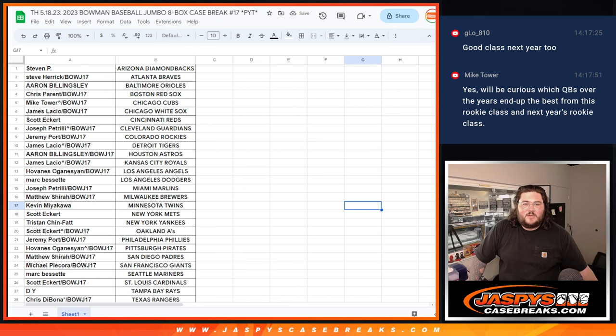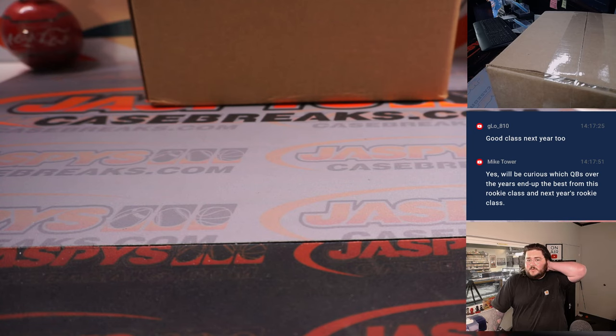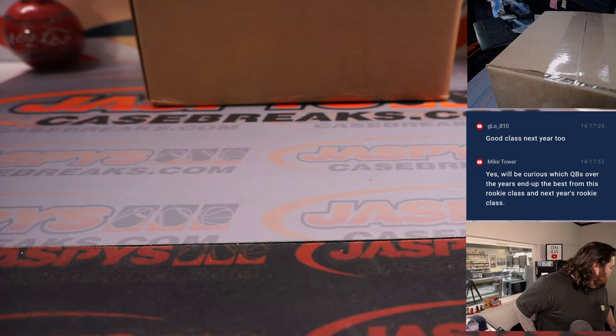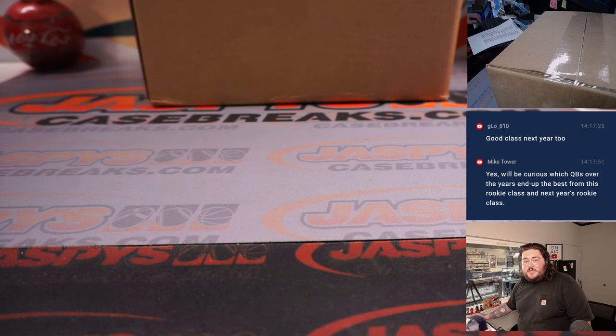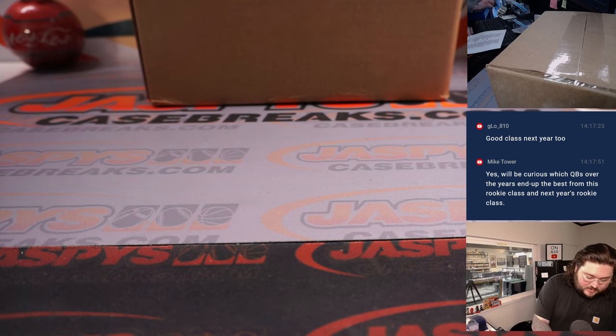All right. Let's switch screens real quick. Here's our big case. So just like all of our other Bowman case breaks, by the way, all card chip besides paper vets and non-firsts. So all chrome, all first paper, and all rookie paper will ship. That is going to be our thing.